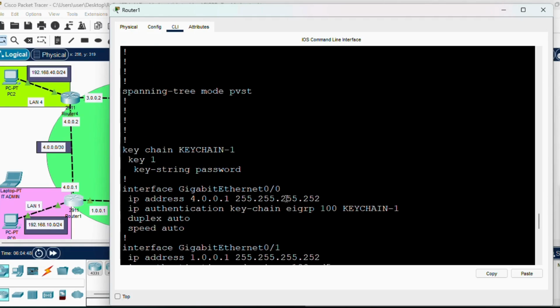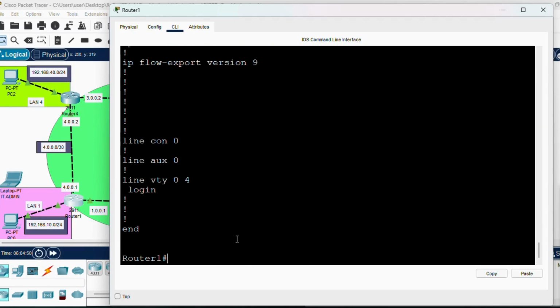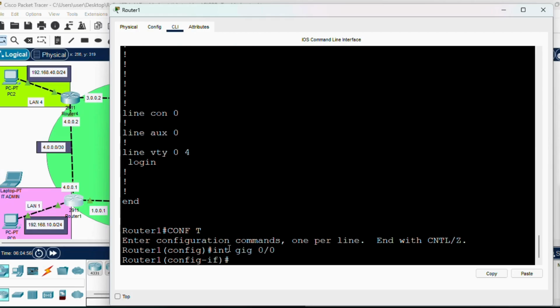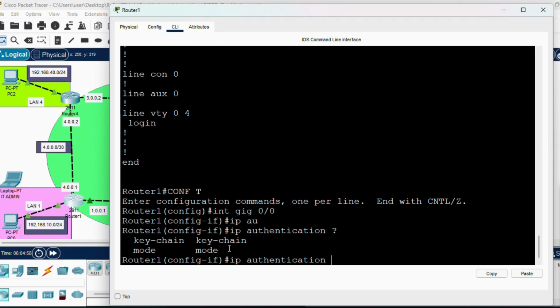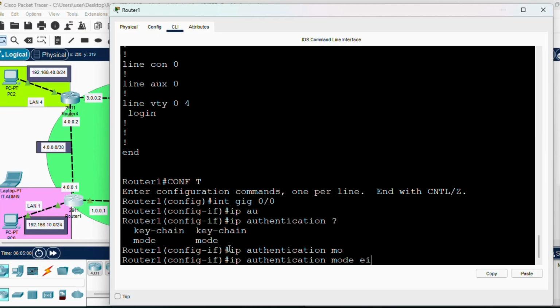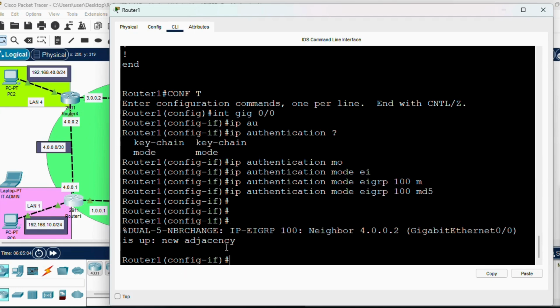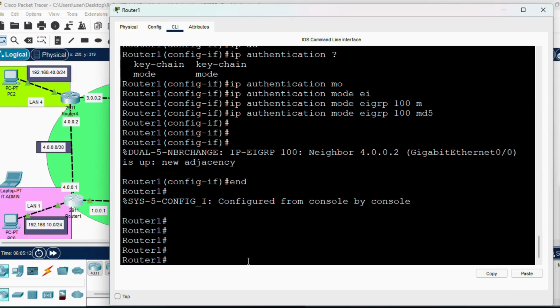The interface is Gig 0/0. Interface Gig 0/0, ip authentication mode eigrp 100 md5. Okay, that was the only missing command here. That is why now the neighborship has come up. Now it seems all the issues have been resolved.